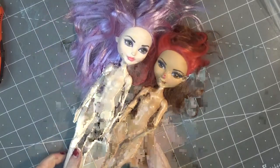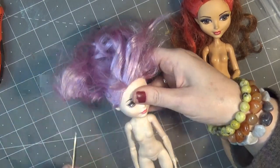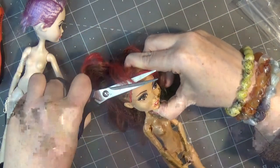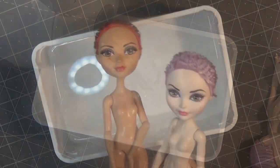I'm using these two Ever After High dolls, and you guys are always really great at helping me in the comments with figuring out who the dolls were originally, so if you know who these dolls are let me know in the comments — I'd love to be reminded. I always remove the clothes and drop the dolls in my stock box when I first get them, and I lose track of who they are.